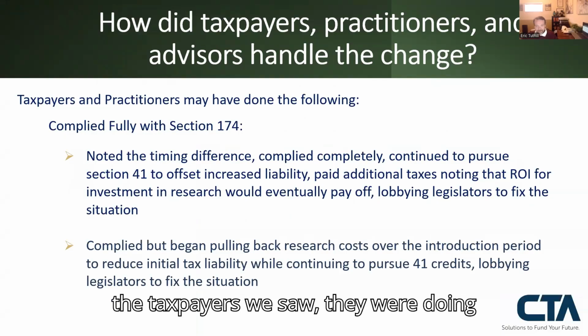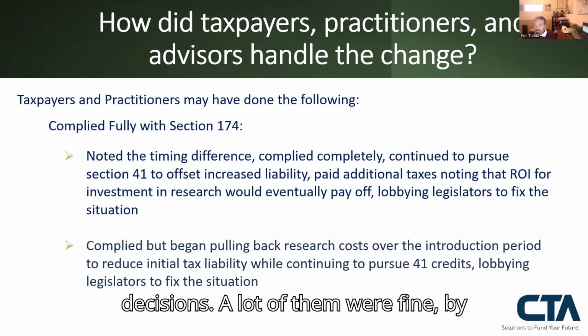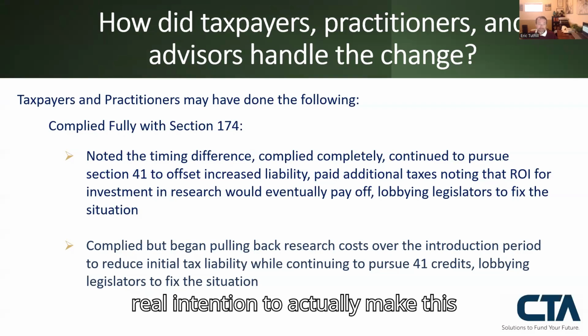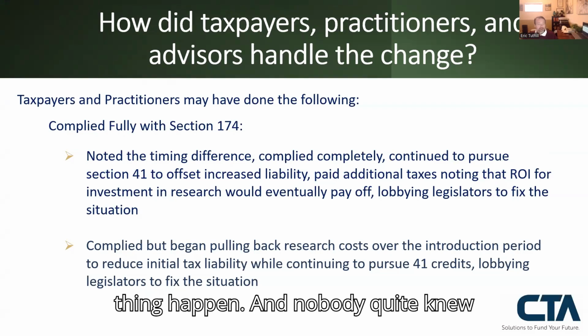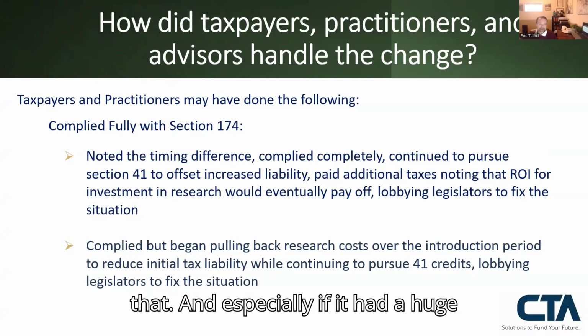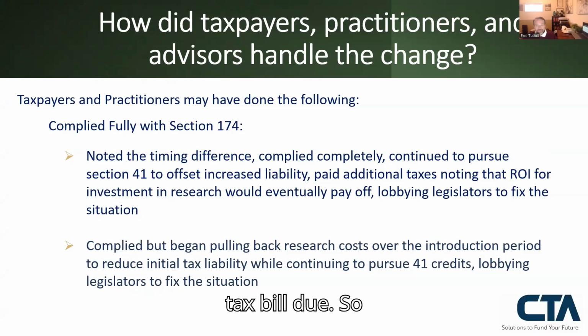In any case, a lot of the taxpayers we saw were doing different things. They were making decisions. A lot of them were flying by the seat of their pants on this, because it was quite clear that it was not the real intention to actually make this thing happen, and nobody quite knew exactly how to handle something like that, especially if it had a huge bloody nose attached to it with a huge tax bill due.